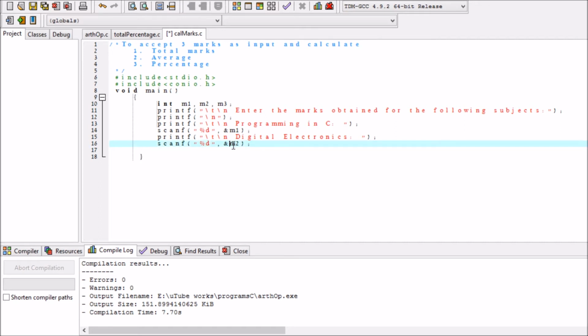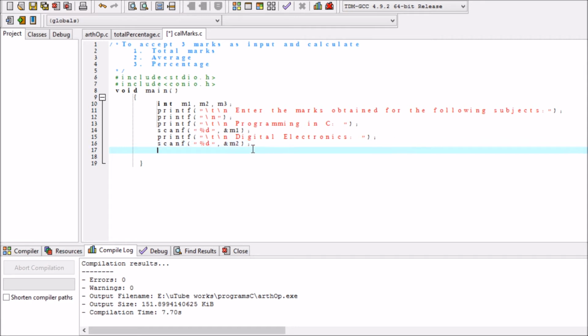Please keep in mind that if you are doing the copy paste procedure, instead of repeating the typing, please make sure that you change whatever has to be changed, the format specifiers, the variable names, etc. Otherwise you'll get errors, you'll not be getting the desired output, and you might not realize that you have not changed the names and whatever has to be changed. So please try to do it as and when you copy and paste.